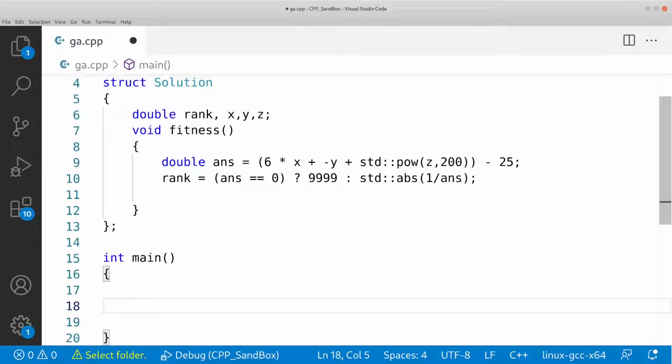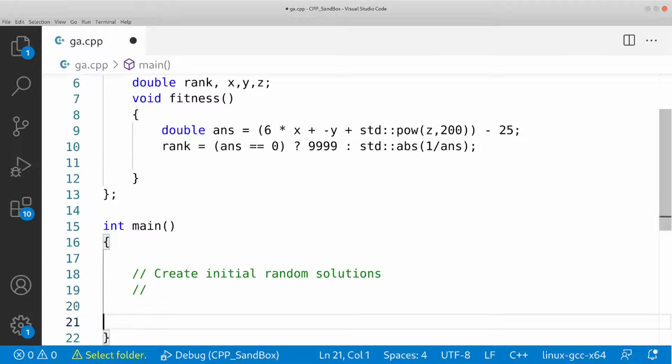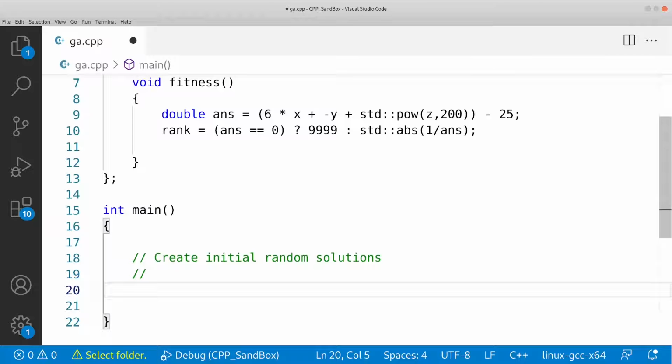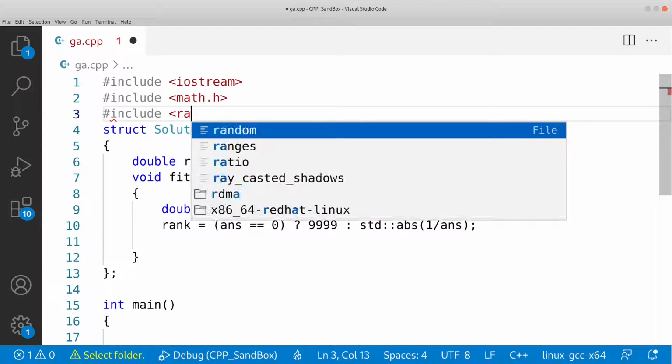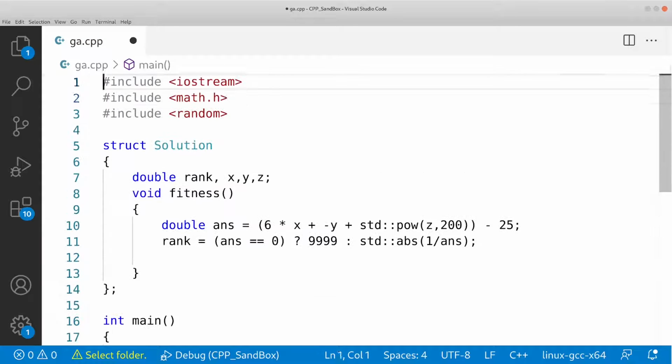Okay, so next up, we have to create our initial random solutions. And for this, we have to define a random number generator in C++, which is kind of annoying. So let's include random.